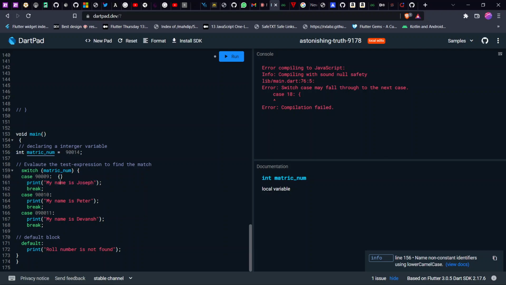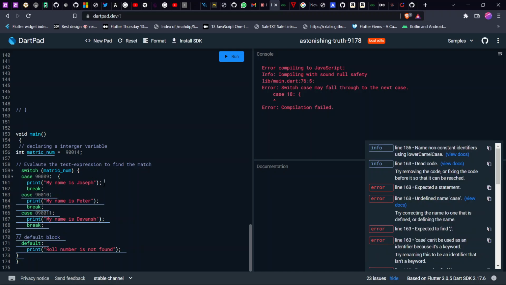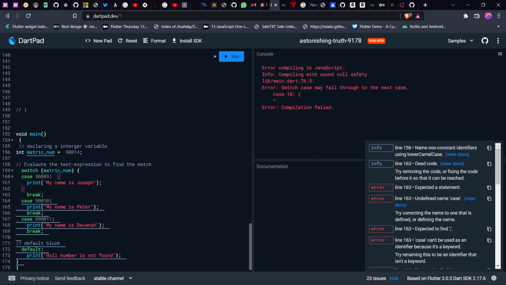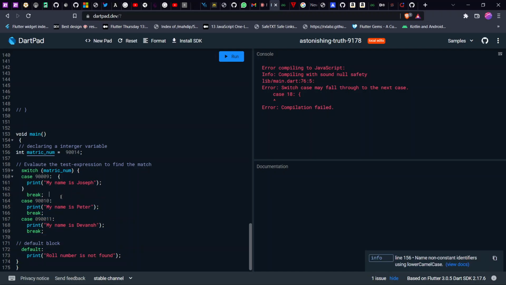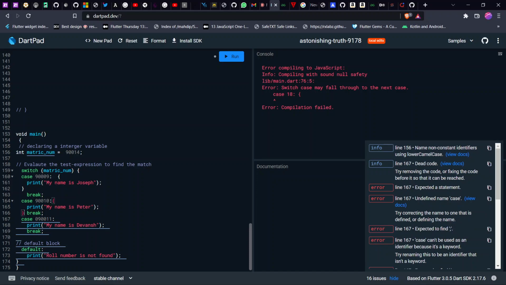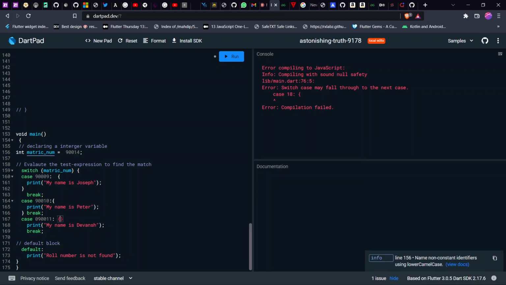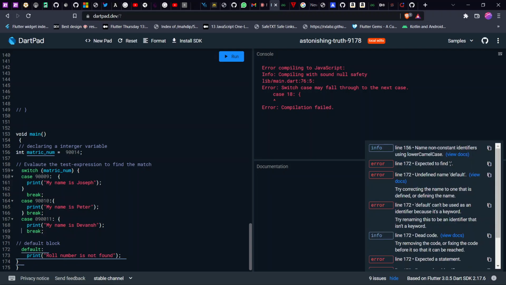We did not put it inside blocks. I like using curly braces so I can easily know where a block of code starts and where it stops.